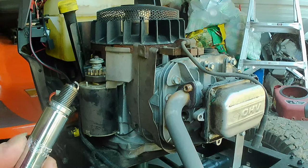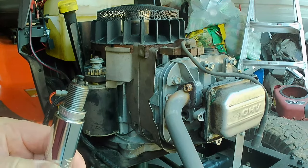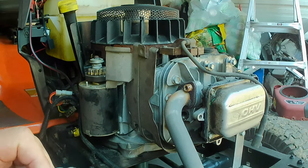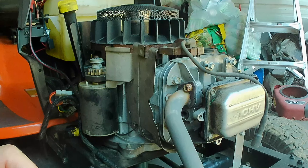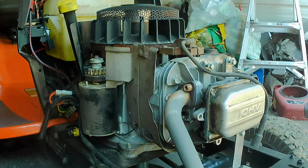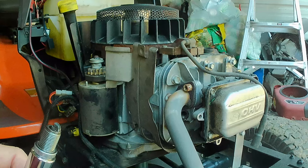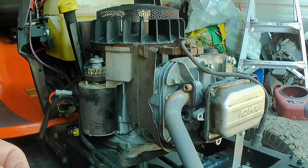So this spark plug really doesn't look too bad. It does have a little bit of carbon on it, so it's possible that there's a lot of carbon buildup inside the cylinder. That the head may have a lot of carbon, causing the fuel mixture to light prematurely, which could easily make it backfire out the carburetor.